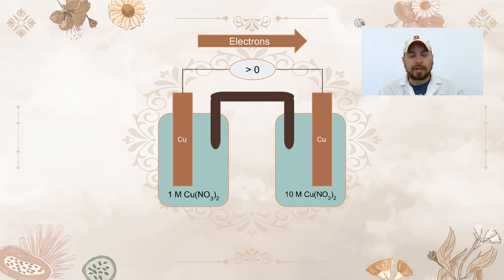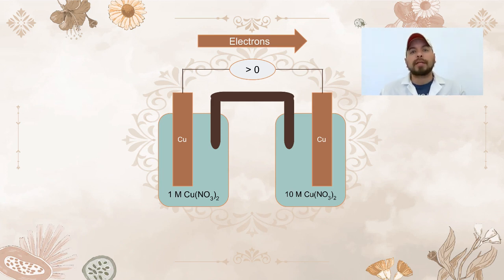But now let's change the concentration of the right side to 10 molar. Now in doing so, what we've done is increase the concentration of copper ions. Thinking back to kinetics, that's going to increase the rate of reduction. The reason it increases the rate of reduction is because the copper ions are reactants in the reduction direction. So now on the right side, our reduction rate has gone up, but on the left side, it hasn't changed. This means reduction is happening faster in our higher concentration solution than in our lower concentration solution. This is going to create flow of electrons. Electrons are now going to be moving towards the side that's being reduced. That side with a higher concentration becomes the cathode.